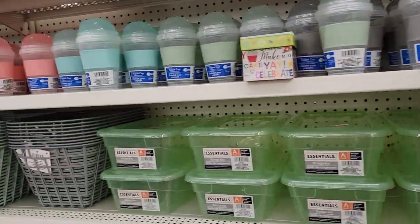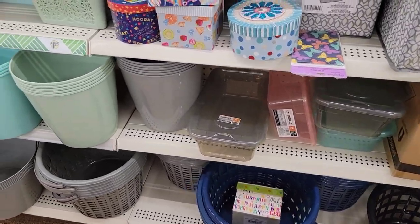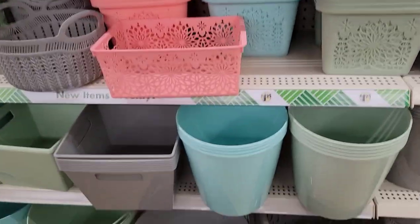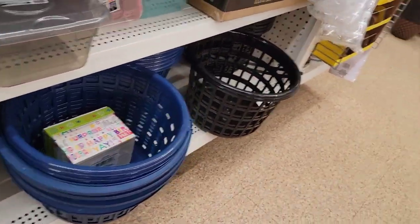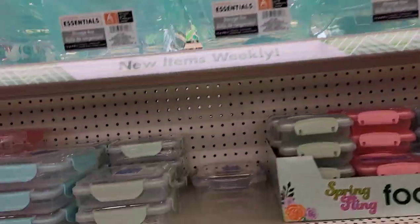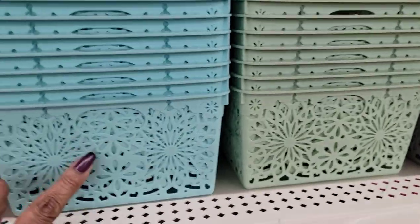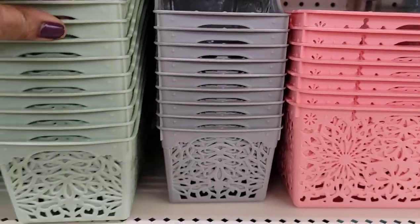Hello, my beautiful sweets! Sweet Sadie J coming back at you. I am in my large Dollar Tree today. I want to show you guys all the storage stuff they have out. They're so pretty — they got the big baskets down here, baskets with handles in blue and black, all the shoe box containers, and sandwich compartment containers for the kids.